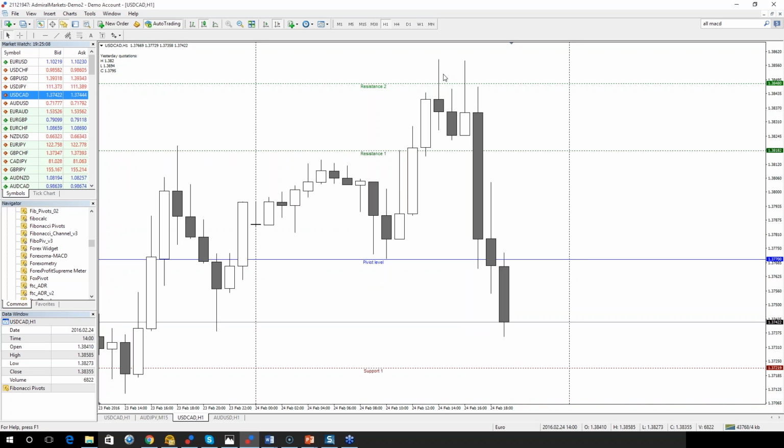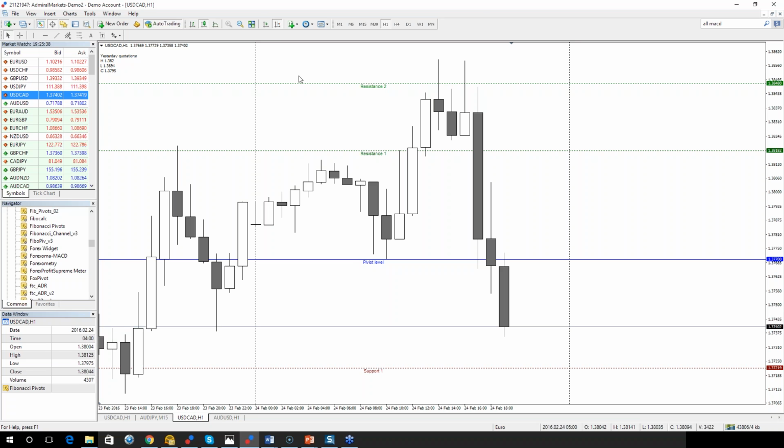So usually there is a pro tip, as I usually say: if you see that the price opens at midnight below pivot point, you might assume that the trend will be bearish for the majority of the day, and if it opens above pivot point, we might assume that the price will be bullish for the remainder of the day.